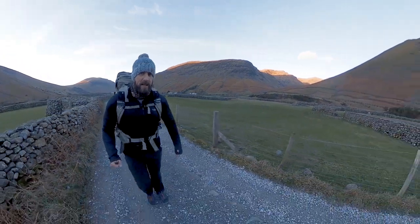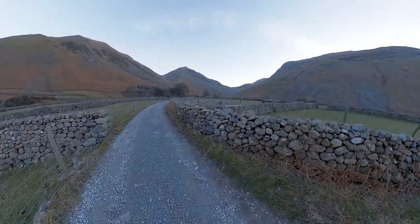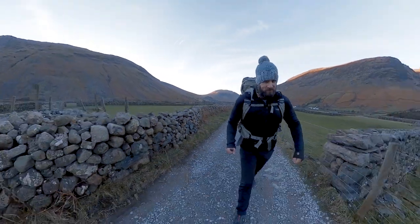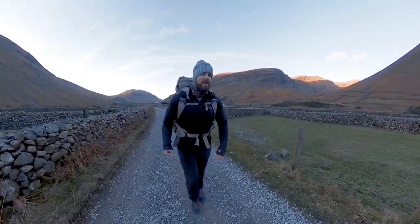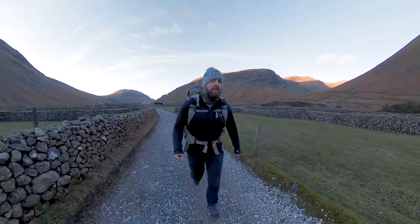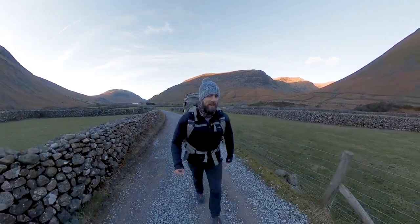The plan is to get myself up Great Gable and do a little bit of exploration around there. It's one of my favourite mountains, there's so much to look at. It's a bit of an opportunistic walk today really, because it's Wednesday — I normally work on Wednesday. But on Monday I saw the forecast for today, and it's supposed to be absolutely fantastically clear. So I asked the boss if I could take today off to get out and do this, and he said yes.